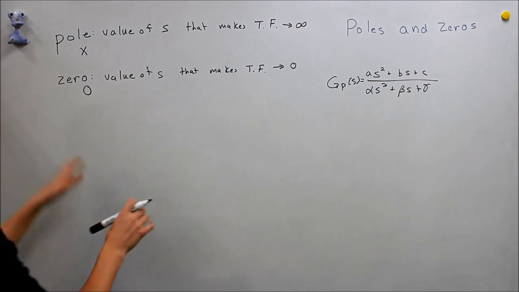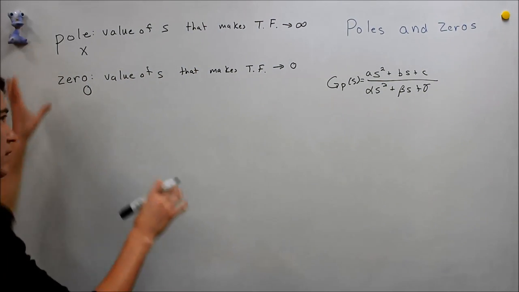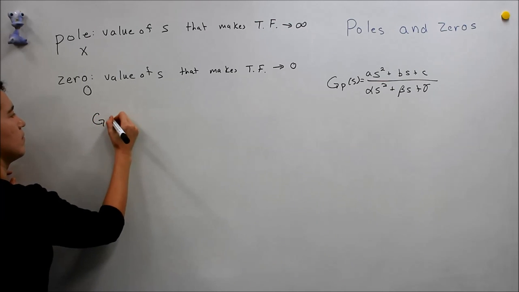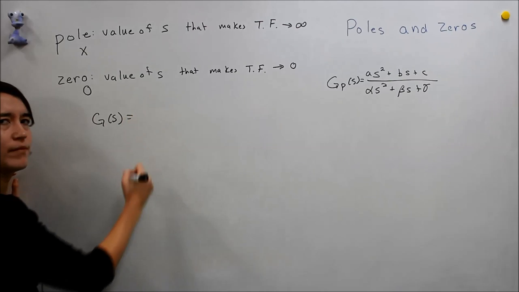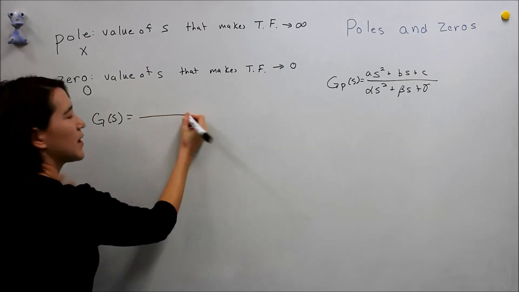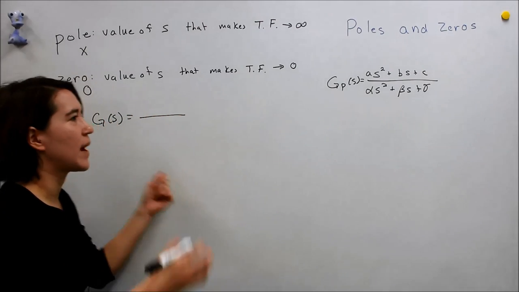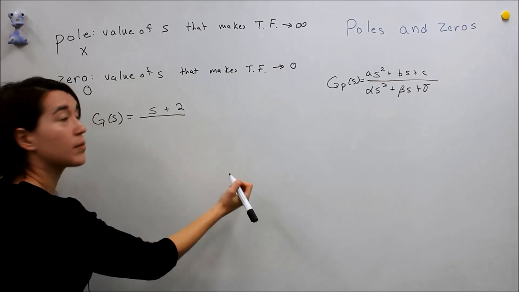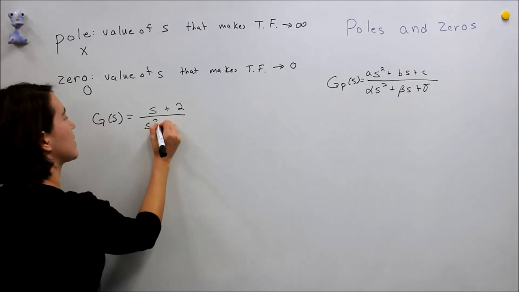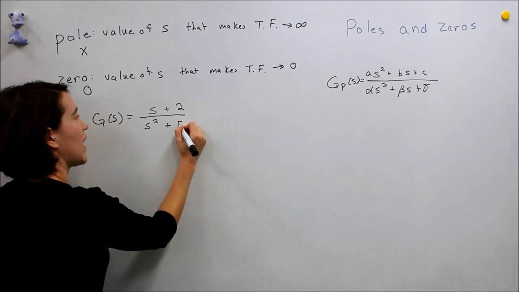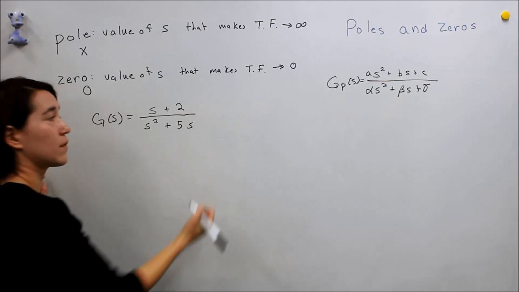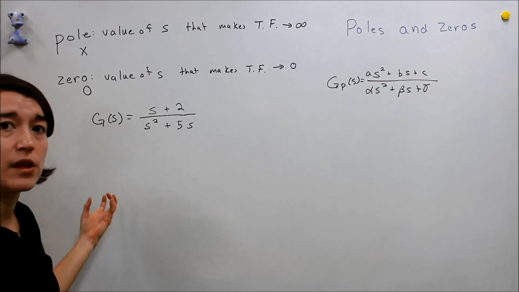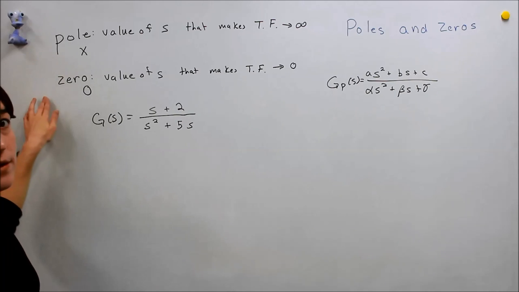So let's just do a quick example. So these are the definitions. We're going to take an example. We're going to use g(s). And say we did our model, and we figured out our system, and we end up with this transfer function: (s + 2) in the numerator. And we put it in our standard form, so we had s² + 5s in the denominator. So if this is our starting function, we can find the poles and zeros of it.